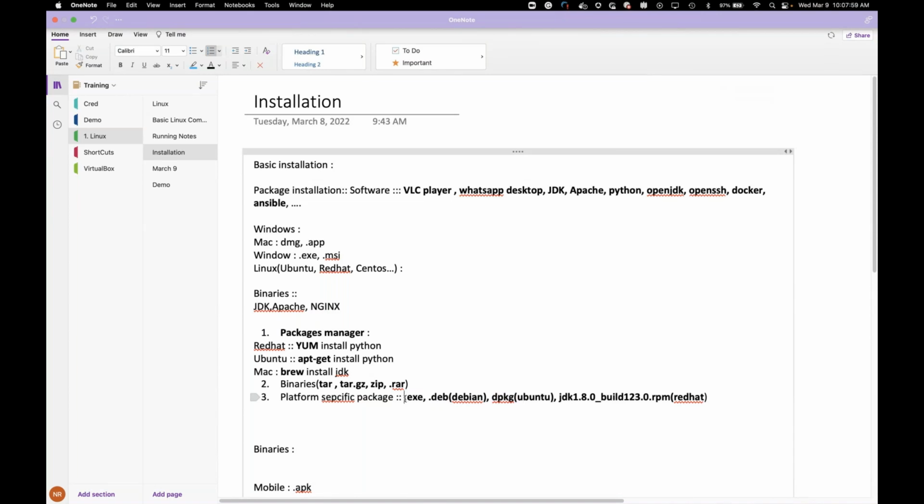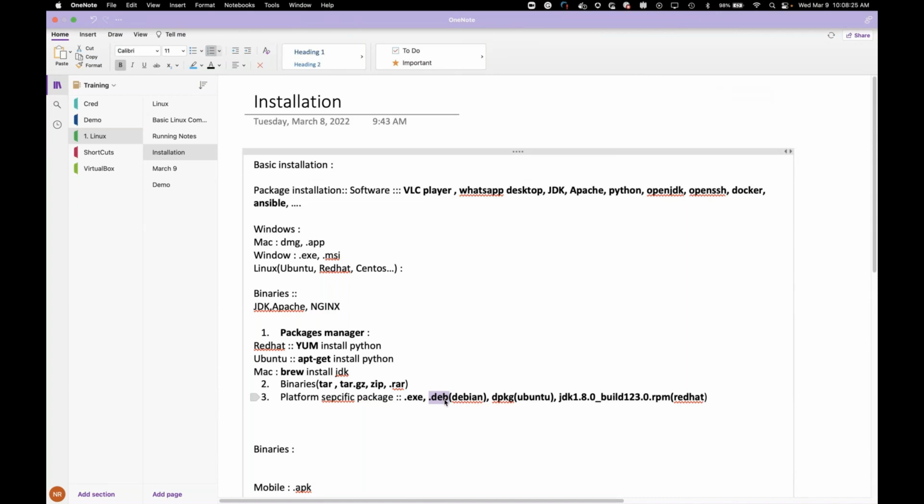and the same for Windows as well. You can download the jdk exe file. You can install that. It will install at a system level. It will do the same thing. When you use a package manager, it will install at a system level in random locations. And even when you install this exe or a Debian, whatever, this also does the same thing. It will install randomly in different locations.